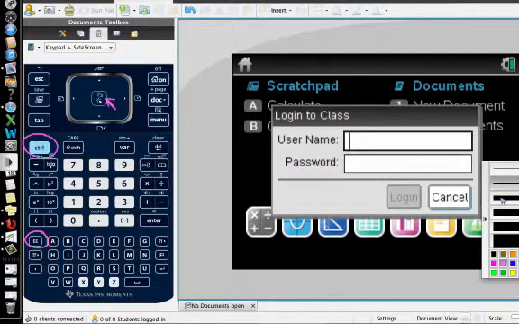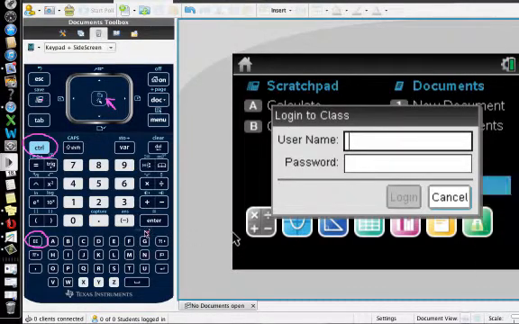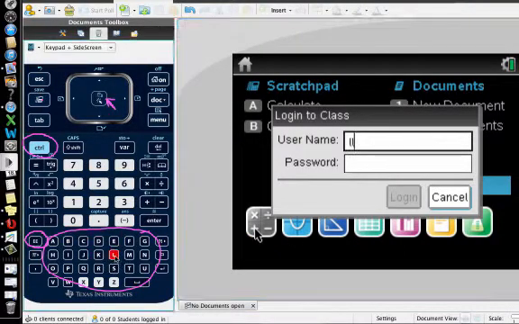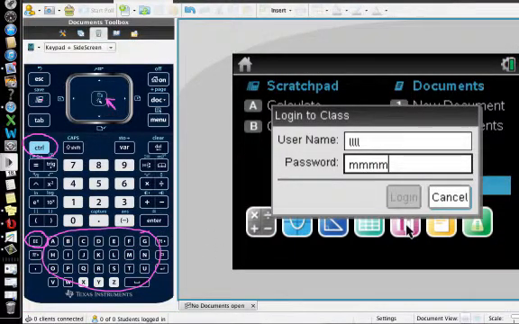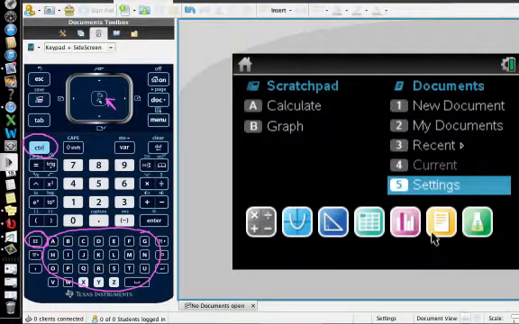So when we move down here, this is where you've got your alpha keypad, and you'll put in your username that I'll assign to you and a password that I'll assign to you. For now, I'll just put in some letters like that, and then we have some other letters like that. Now, I'm not connected to any calculator, so it's not going to let me do anything. But it will allow you to log in, and it will allow me to check that you've logged in. So that's how we log in, is 5, 5, and enter your username and your password. We'll do some troubleshooting in class in case there are times when you are not connected to the network. I'll do that separately and individually.